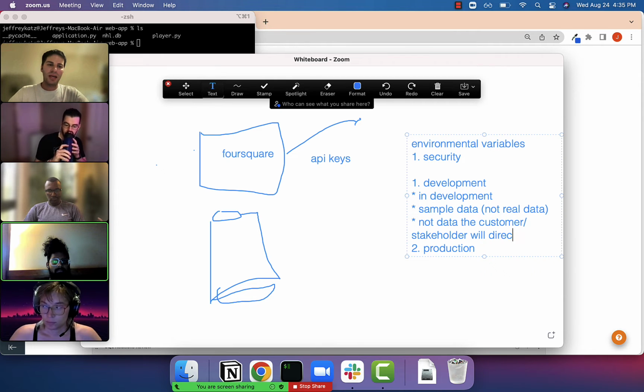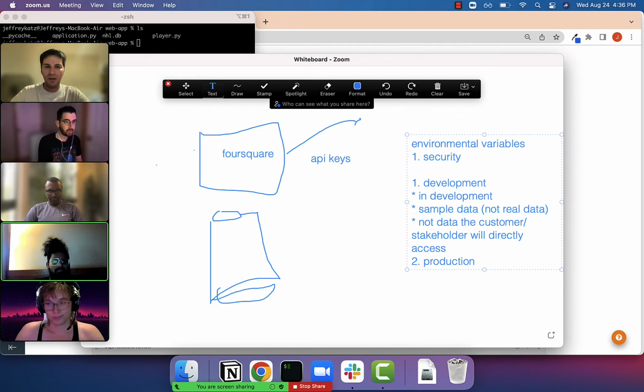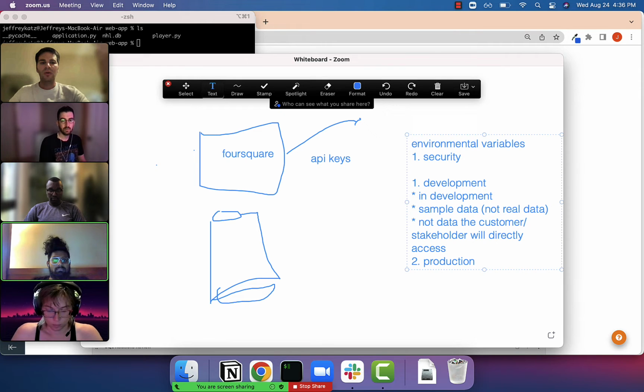Why do we work with not the real data, not data the customer will use? Because we could mess it up, right? This is our copy. Just to make a very stark example, my main software development role was in an application that managed data on social workers, and not only social workers, but the kids that they took care of, the judges that had to preside over the various cases, the whole system, right? We were literally the database of record for the state of Montana and California.